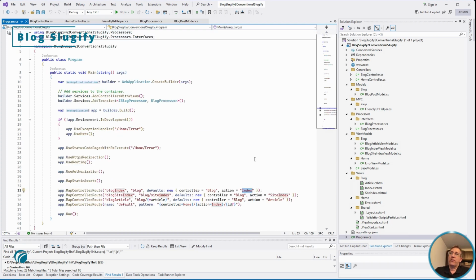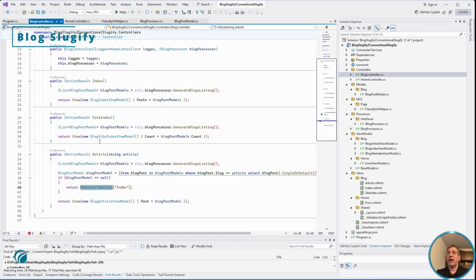And then finally, as a proof of concept as well, I've introduced a notion of site index. In general, websites have something like robots.txt, which is read by search engines. In the robots.txt file, we can specify where a search engine needs to search in order to find all its necessary information. So I created a site index which could be added to our robots.txt file, and the responsibility of the site index action would be to return the whole list of all available blog posts in a specific XML format.